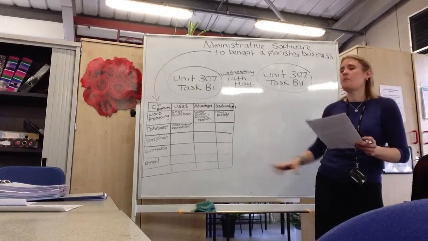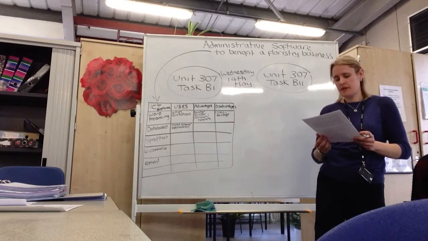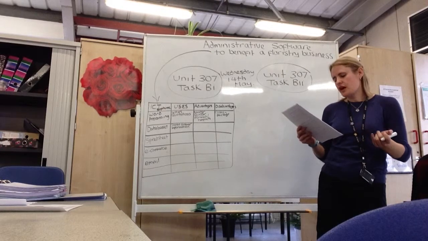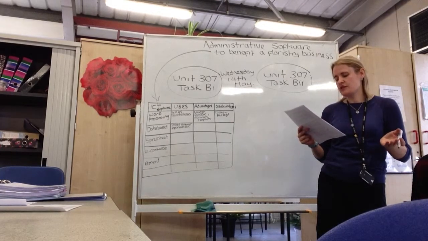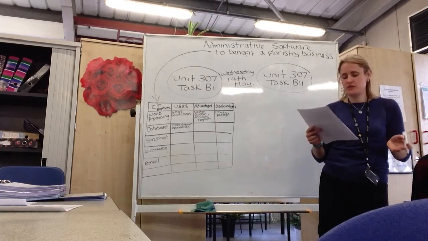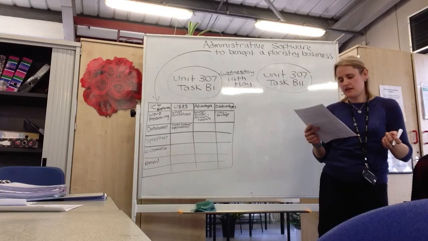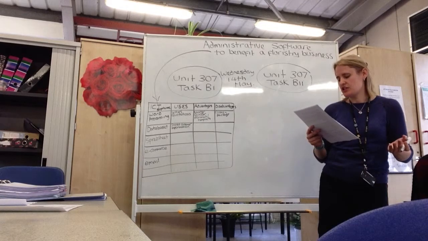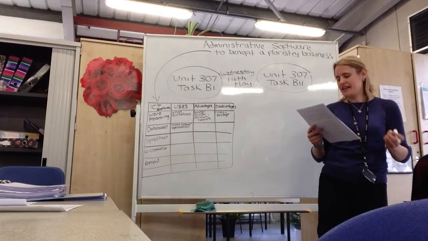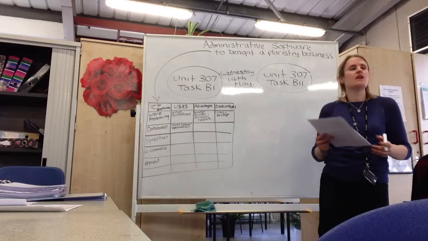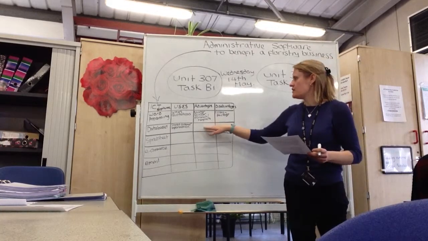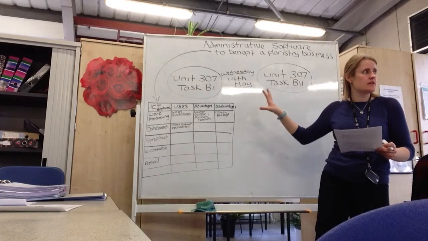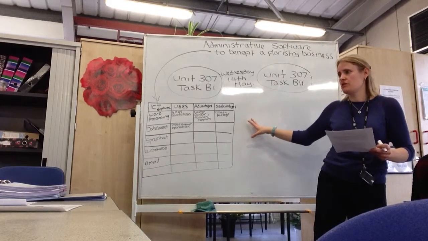And that's basically all what B1 is. And if you look at the marking criteria here at the top, for a pass it says the candidate shows some understanding of the basic uses of ICT. And then in the merit, a clear understanding, and then obviously a distinction, critically evaluate the effectiveness. So although you're just listing these, you actually have to evaluate what is the effectiveness of those within your business. And that's how you get the distinction.